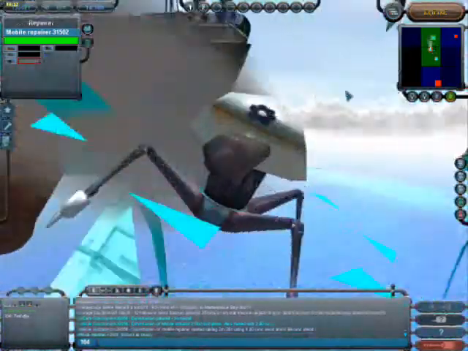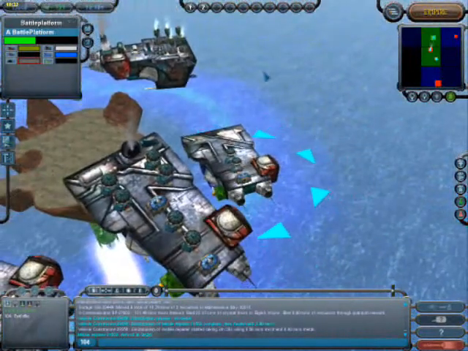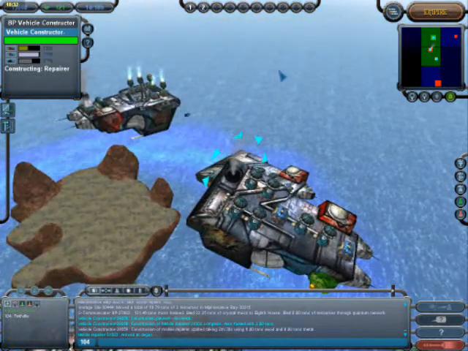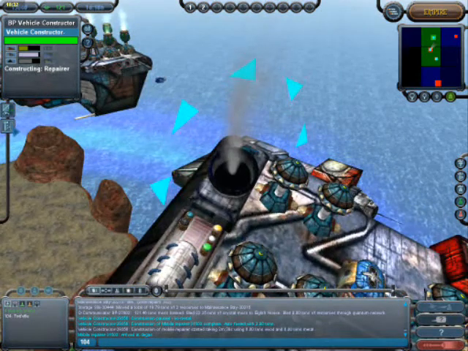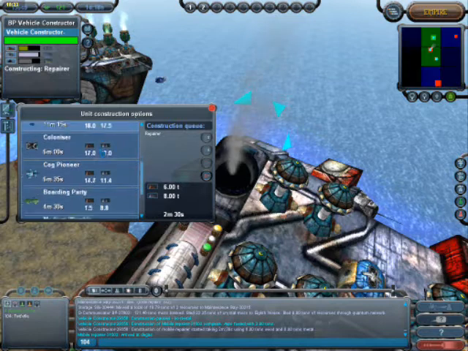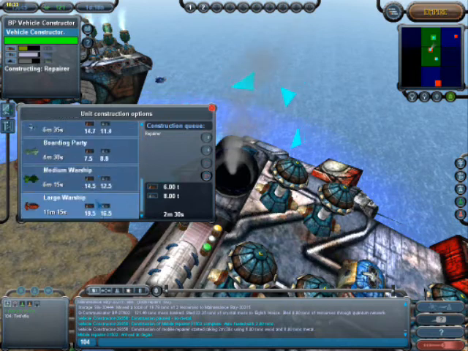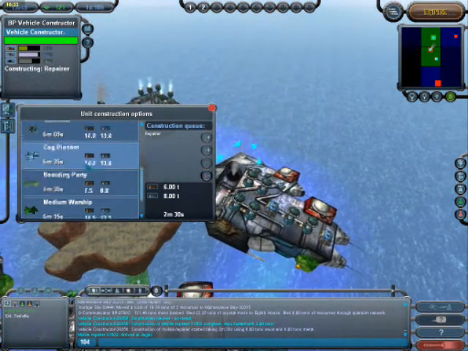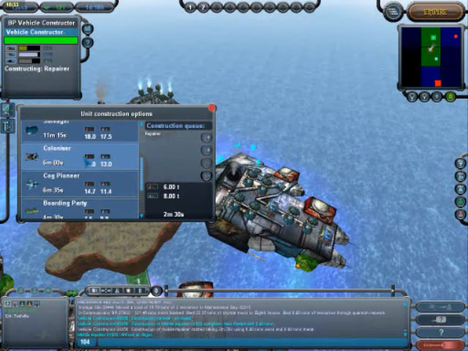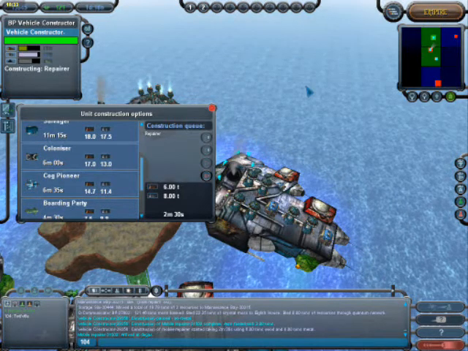Oh, and our repairer gets busy repairing our battle platform. Now, a vehicle constructor is just like Shadow and Cog vehicle constructors. Only the problem is that you can't get a Shadow vehicle constructor for the BP, and it cannot produce large vehicles. As you can see, the transport and destroyer is not there, mining transport either. Although it is pretty good because you can build colonizers from it. So if you do mine a lot, you build a colonizer, stick some resources on it, and just send it off.